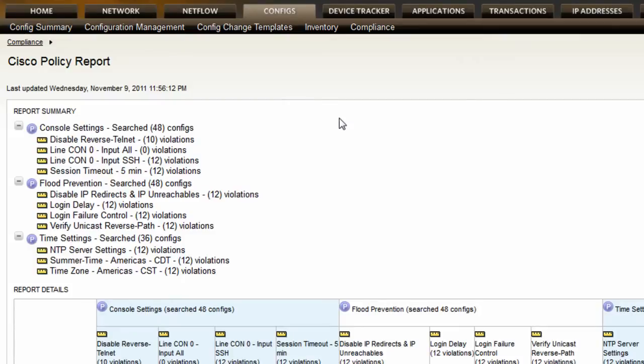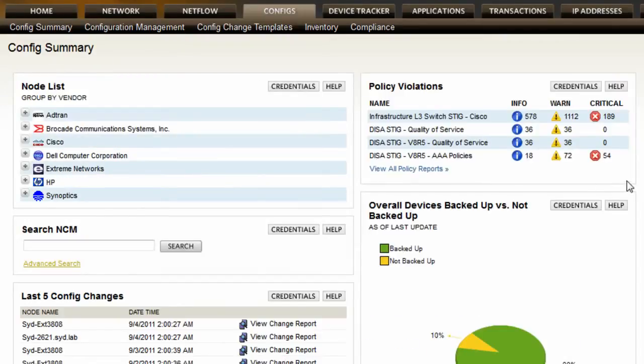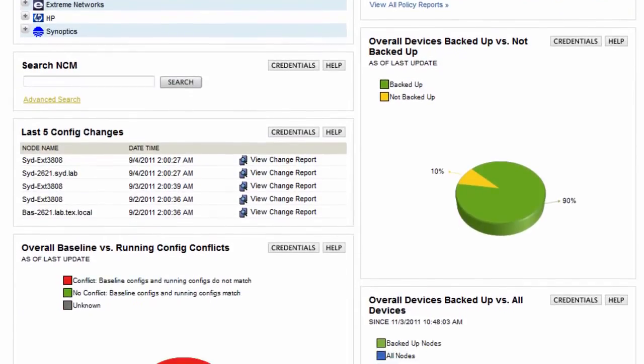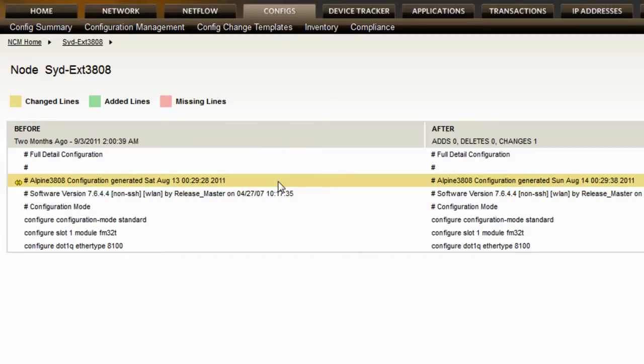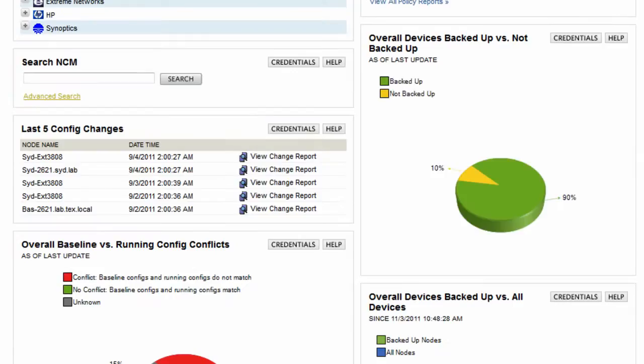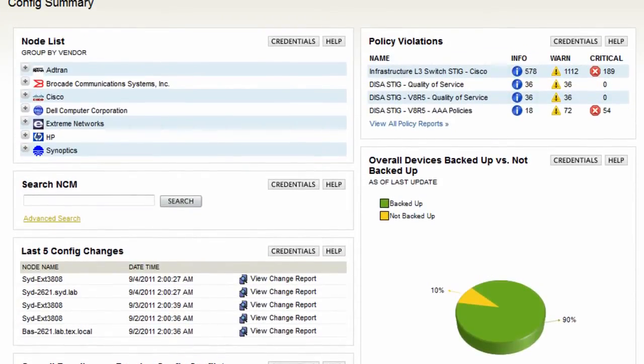In other words, it can back up all of your configurations at a standard time, maybe during the evening for instance, or right before you make a configuration change, which is always a good time to back up your configurations. NCM shows you reports to tell you how many of your devices have not been backed up. And it also allows you to view change reports to see what's different from the currently running config versus the last backup. Keep in mind that NCM allows you to roll back configurations. So if you see that a change has been made that you don't agree with, you can roll back to the previous known good configuration.